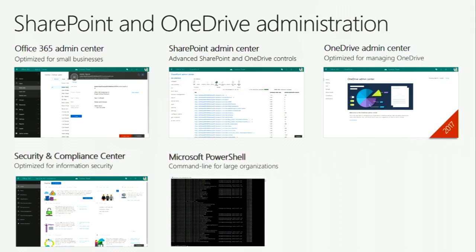So many default to the SharePoint PowerShell because the existing SharePoint admin UI is clunky, it's slow, it's very hard to get through. You need a page if you want to find a site. And if you are also responsible for policies and settings, then you need access to the Compliance and Security Center. And that's where you set policies across Office 365.